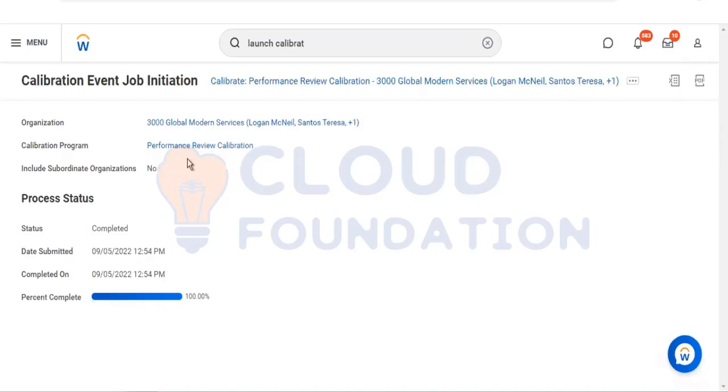Once that is completed, we can run another one, or else the results that we get might not be correct because there will be an interlink for the same worker. That is the reason it is advised that workers should be part of only one calibration event at one time. It should not be that for one worker I'm running different calibration events at the same time. If in case that works, the output that we get will either have an error or will not be accurate.